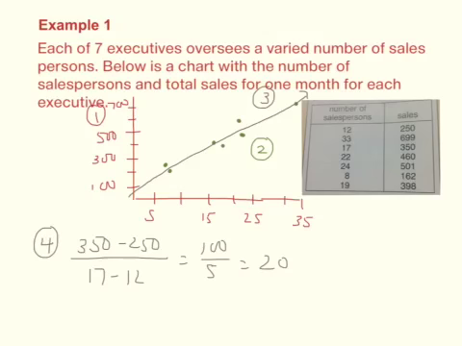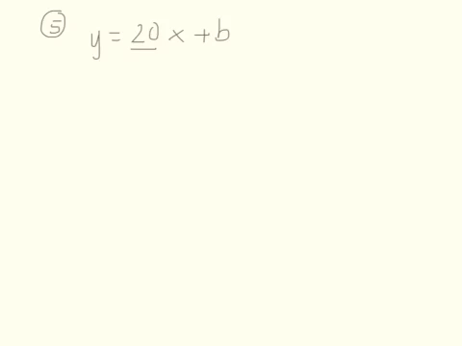In step 4, we are going to find our estimated slope. We can do this by using 2 points and determining the slope by plugging them into the equation for slope. We end up determining that our estimated slope should be around 20. If we put 20 into our slope-intercept form of the equation, we get y equals 20x plus b, where b is our y-intercept. Our next step tells us to plug in a value for x and y to actually solve for the y-intercept of b.